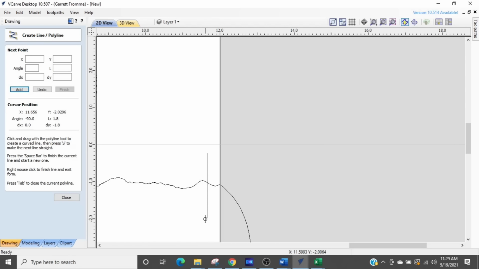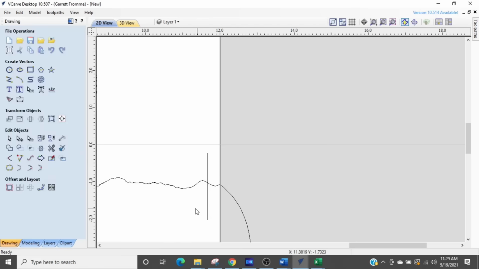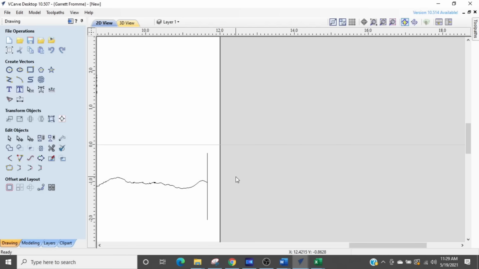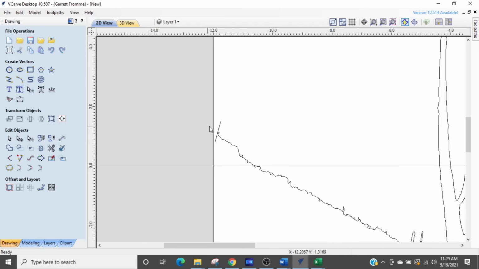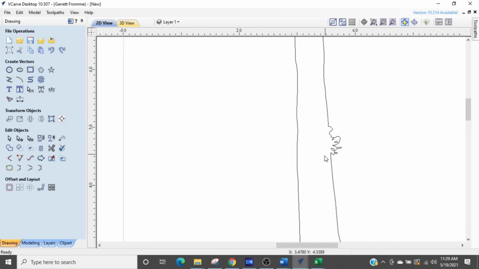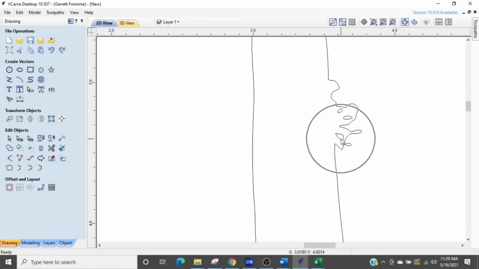Go here and here, hit spacebar, hit escape, go to the scissors, and hit cut on the outside. And it's going to take a second for some odd reason, and it got rid of that whole area. I'm going to delete that line and that line. And now we have the cactus image. It's going to take some more doctoring up. That's probably a flower right there. But I'm going to get rid of those two little guys.